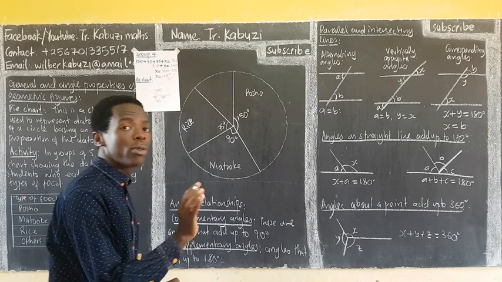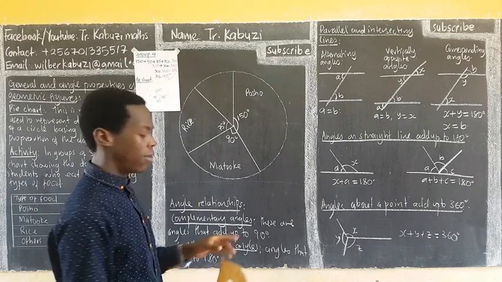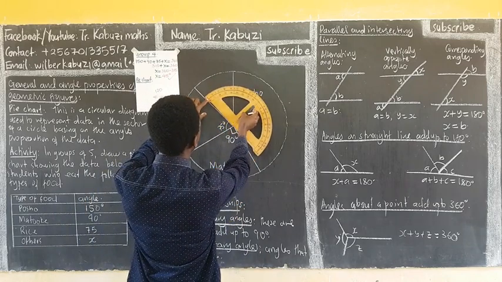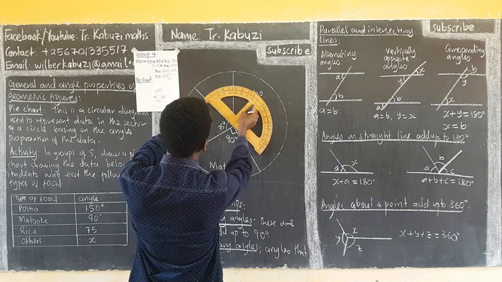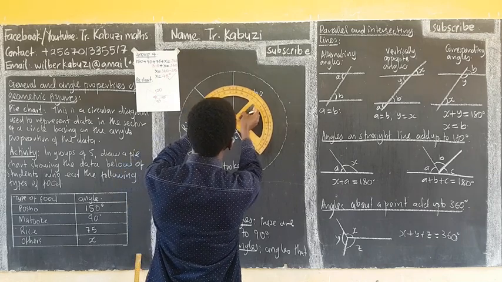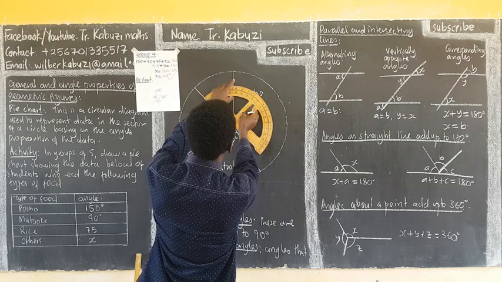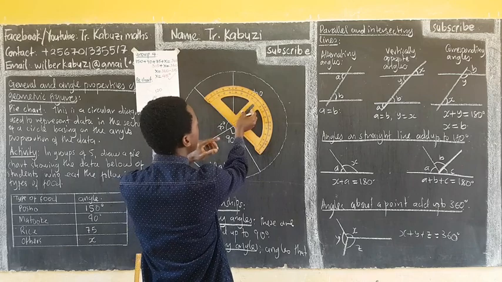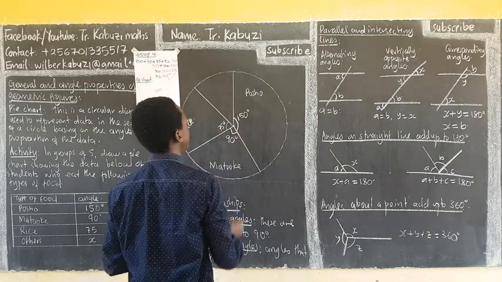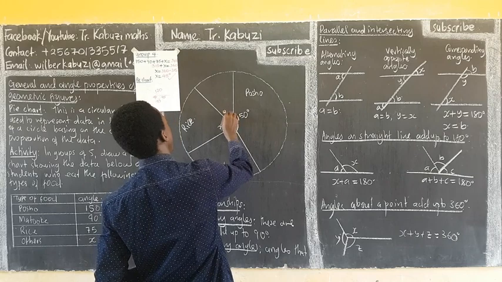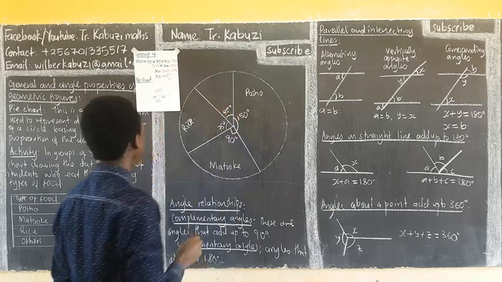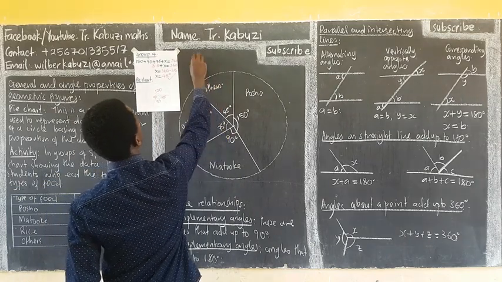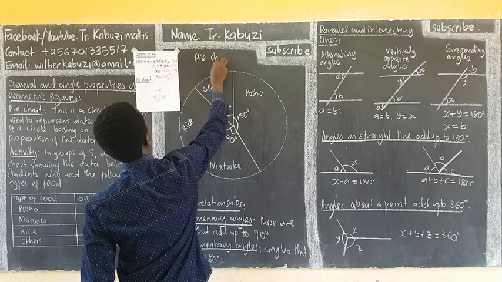Then this one, even if you don't measure, you just take it for quality, it's going to be the balance. After drawing all, this works if you have only one remaining. So you see, you put the 0 mark there, then at the center, 0 mark. I think you can see it's 45. So if you are accurate, the remaining angle after putting all is going to be accurate. So this one is going to be 45 degrees. And this one was for others. This is our pie chart.